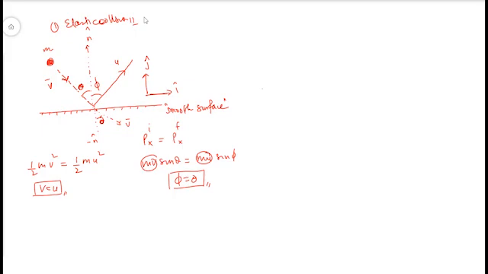Okay, so can we say the same thing about inelastic collision? Let's try it out. If the collision was inelastic, I'll just quickly draw the figure. This is my theta and this is my phi. This will be v, and the final speed will be u. In this case obviously I cannot use the conservation of energy equation.